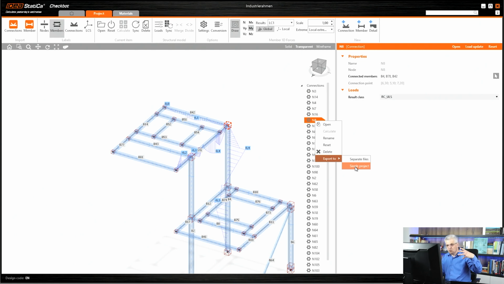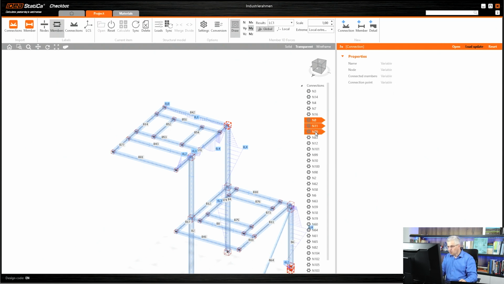If you have only one node, then it doesn't matter which function you click, you get one file with one node. But if you select more nodes, then you can click with the right mouse button, export to, and then you get 3 files, each file with one connection, or you get one file with 3 connections. So you can decide what is more pleasant for you.